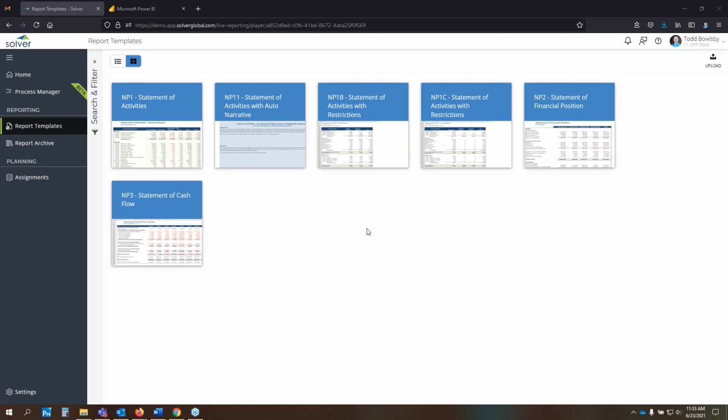The other reason is that there are a huge number of templates, I think the last time I heard was 50 plus, that are out of the box that you can utilize. So you can start with something that's pretty much 80% pre-built, pull that up in Excel, modify it to your heart's desire, and then re-upload it and you're up and running.